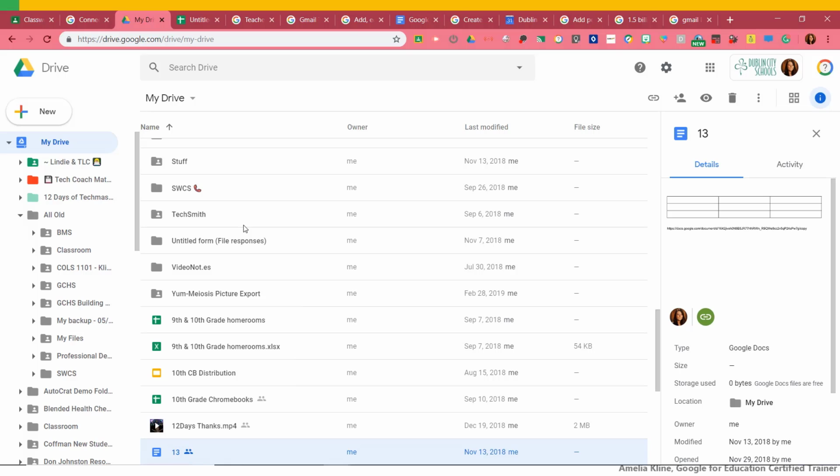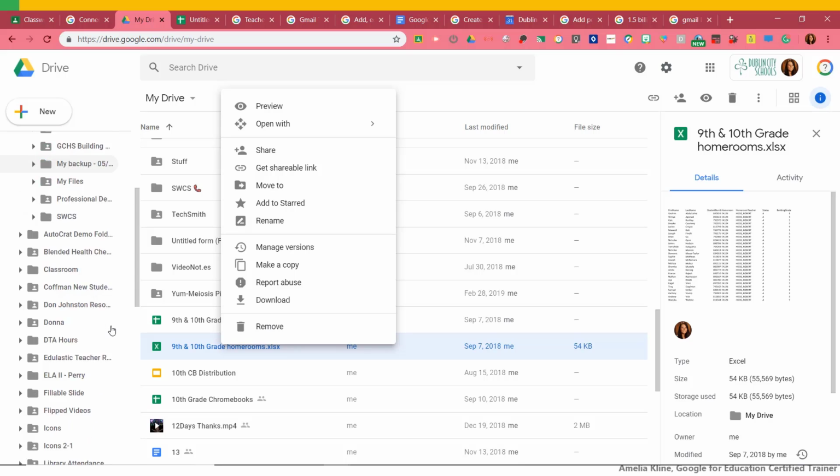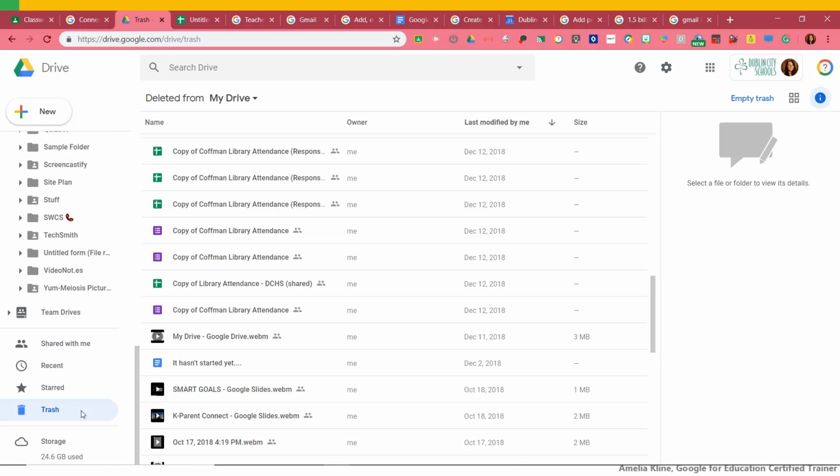If you no longer need a file or folder in your drive, you can delete that file. Using the same methods as we did to rename a file, you can delete them. When a file or folder is deleted, it will still show up in your trash folder. Files and folders in trash will stay there until you decide to permanently delete them from the trash folder.